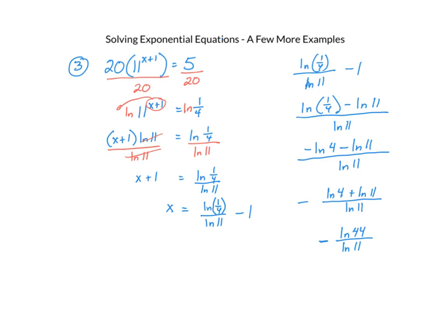So let's punch in the value for this problem. We want the approximate value for the solution. And of course, you can choose whichever one you want to punch into your calculator. And I get negative 1.578.